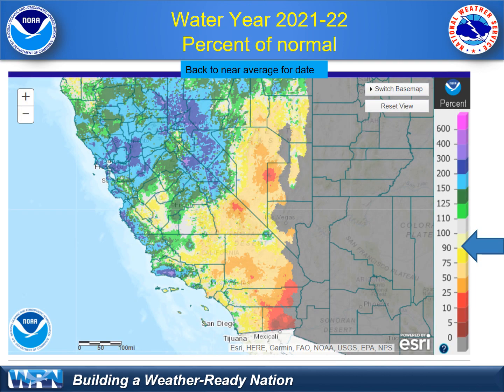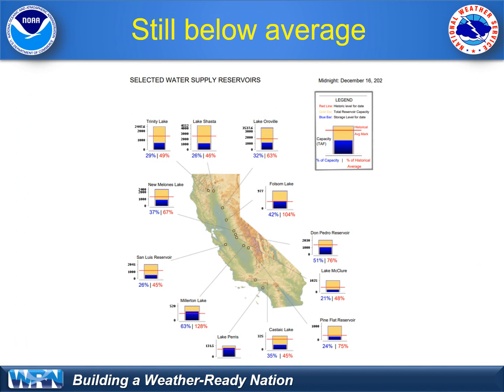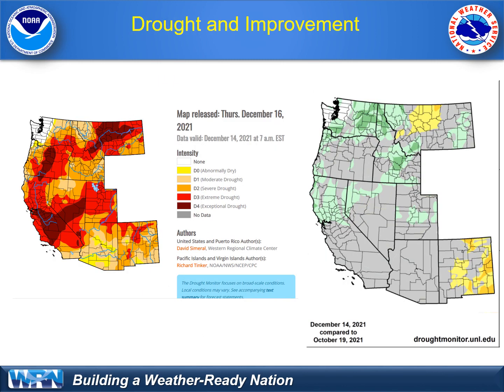How are we doing? Because of this storm and the wet October, northern California is much above average. Southern California is right now about average precipitation. Some areas in green are actually above average across coastal and the western San Bernardino Mountains. Overall, major improvements to get us back on track. The reservoirs, however, are much below average where they should be this time of year, especially northern California. But progress continues as percentages climb upward with the recent heavy rain. Drought improvements are starting — keep in mind drought is accumulative impacts of 6 months, 12 months, and even a couple of years. We don't go into drought rapidly, and we don't go out of drought rapidly, but improvements are notable in northern California.